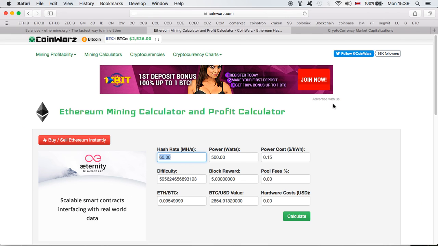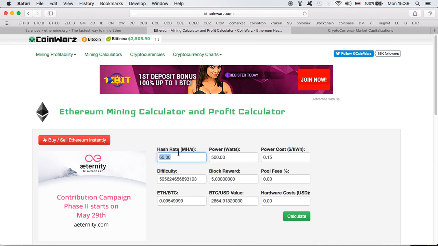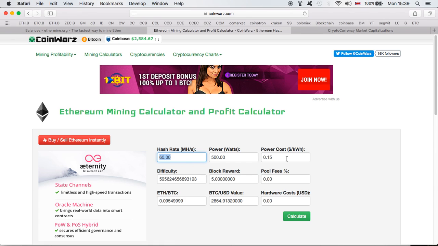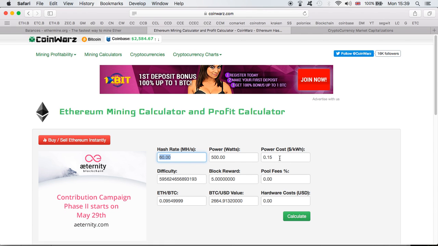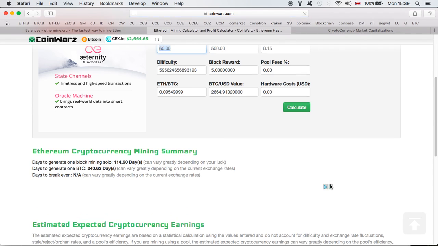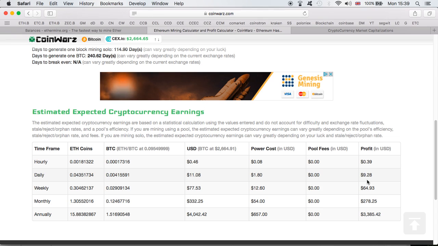So with the MSI RX 580 8GB cards, if they are BIOS modded, you can achieve about 30 mega hashes each. So I put 60 for 2 cards, let's say 500 power watts and 0.15 per kilowatt. This, of course, you can put yourself depending on how much it costs where you are per kilowatt, and obviously what power the rig is giving you. And we're gonna hit calculate, guys. And as you can see, you can be making some great returns just with 2 cards, guys.